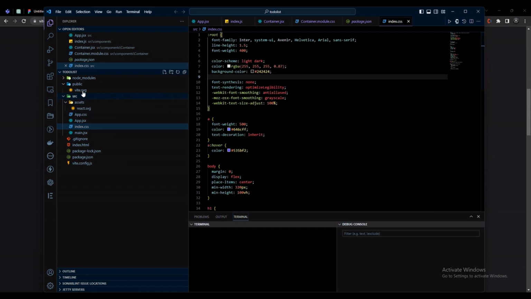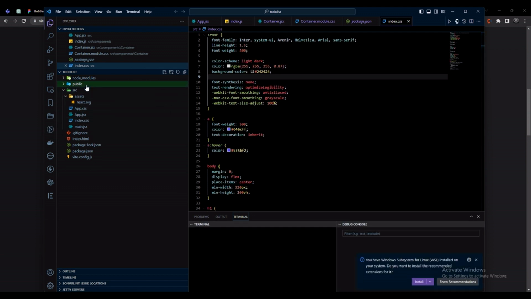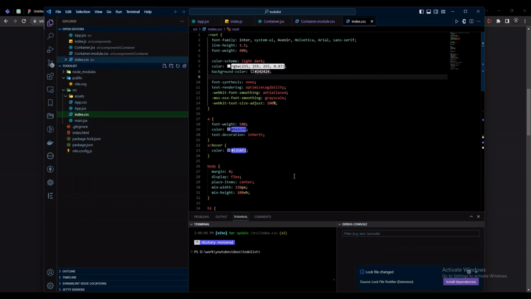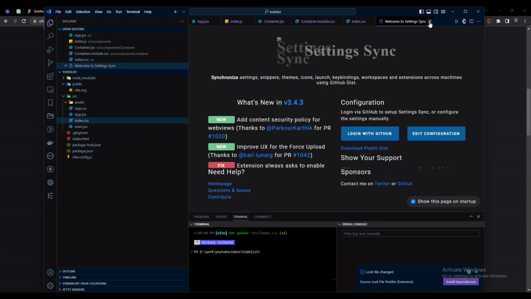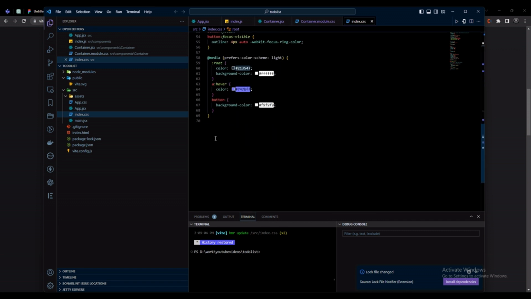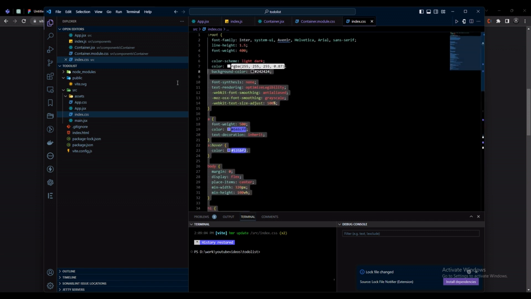and here we are. This is our project. We got the public folder, the source folder, the assets, etc. So I don't need this SVG, so I'm gonna remove it. So we're just gonna go chill mode, and I'm gonna show you the normal process of development, nothing fancy, just what a developer normally goes through.